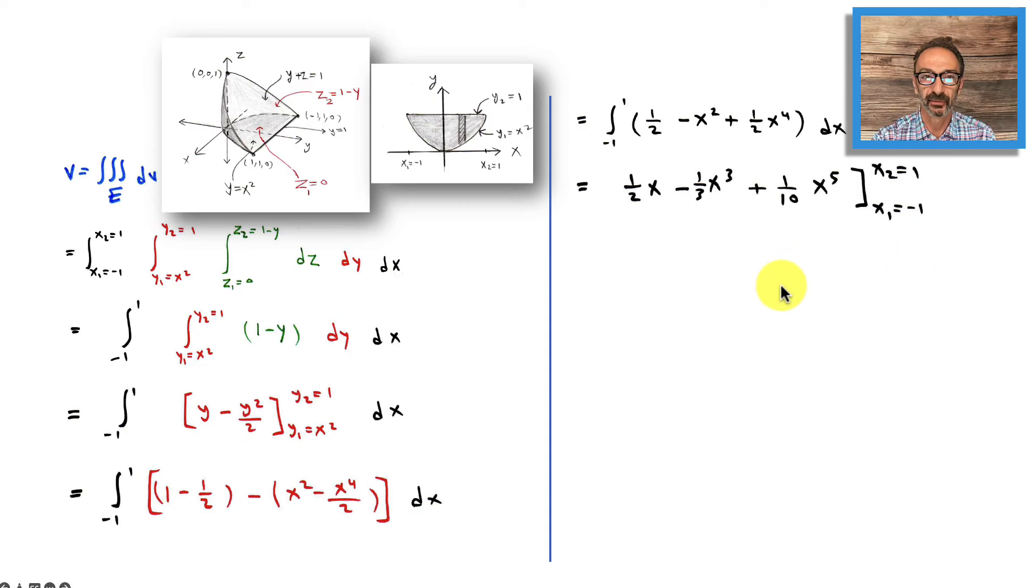Don't want to take too much out of your time—you could pause the video and double-check the numbers. But this is what I have, and we have half minus minus half, which is plus half, makes it one. Half plus half is one, and we just move on: 1 minus 2/3 plus 2/10.